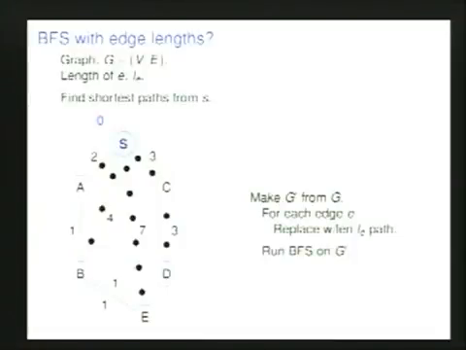Now I can run breadth first search. The distances to the nodes in this modified graph are the distances that I was looking for in the original graph. So this action of a priority queue is really just simulating breadth first search. Dijkstra is really simulating breadth first search in some sense, and we're going to get to how it does that. But here we could just run breadth first search, see?